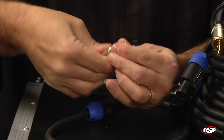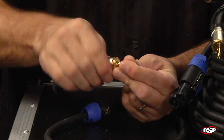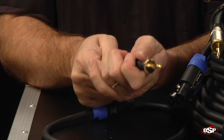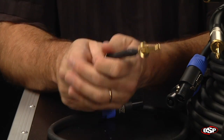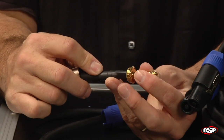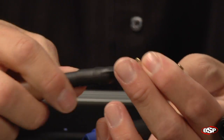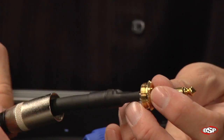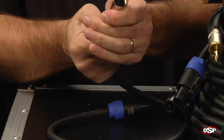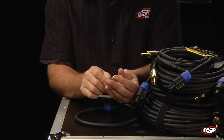We're going to go ahead and take this connector apart and let you see one more layer in. And it's quite impressive how they have constructed this cable. All hand soldered, no machines have assembled these. These are hand soldered, and an extra layer of heat shrink is added to the connectors inside here. So there's just really no way this connector is going to fail on the job. This is as tough of a 1/4-inch connector as we have ever seen on a cable, and it fits together so tightly and so perfectly that SuperFlex Gold is able to offer a lifetime warranty on these cables.